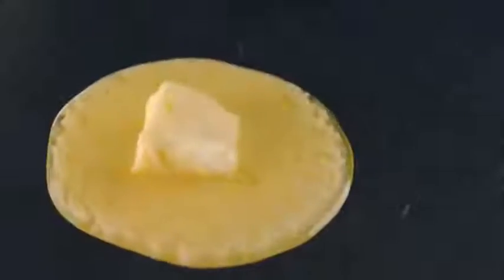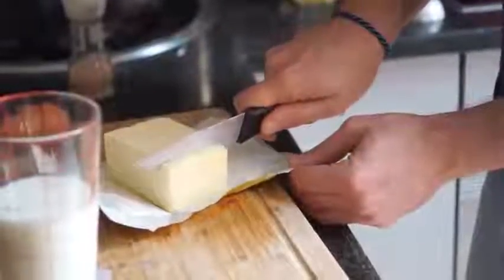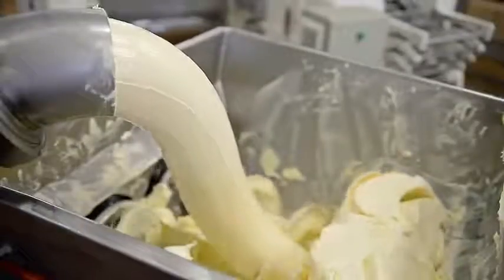Let's talk butter. Ever wonder how butter bricks are made to be so perfect and uniform in shape? Well, it turns out that the butter comes out like this not only from factories and machines, but also from extremely skilled workers with nothing but a couple of wooden shovels. It's extremely satisfying to watch, and one can only imagine just how long it must have taken him to master this skill.